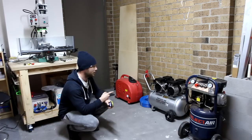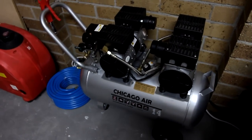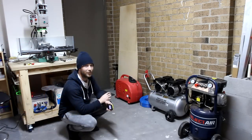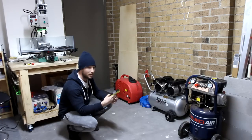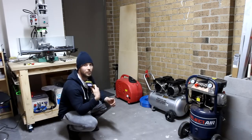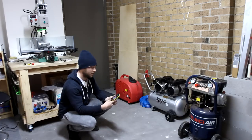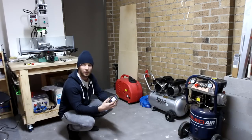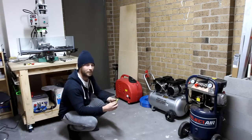As claimed on the advert, it is 55 decibels — that's really why I went and bought it, because I want it quiet and I don't want to annoy the neighbours any more than I have. So I'm going to run both, just using a dB app on my phone, and get the values to see if they're comparable to the advertised 55 dB. This isn't a calibrated method or anything, but if you download the same app you could get an idea of just how much quieter it is.